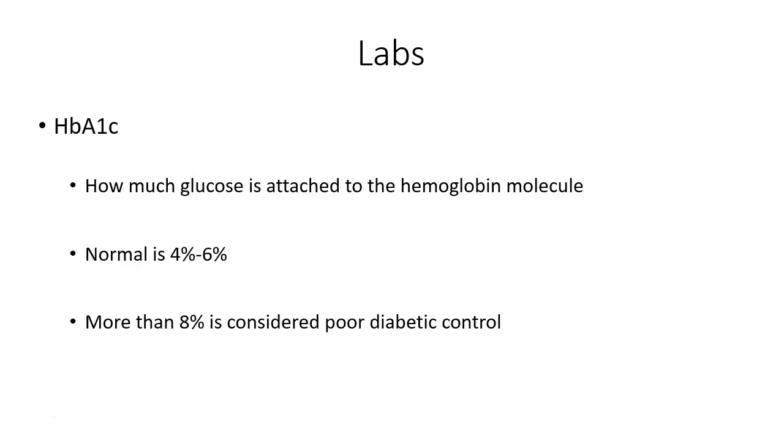So, let's say you go to the doctor, he does a fasting blood glucose, he finds out that you're 150, 160. He decides to do it again. He finds out, wow, you're still pretty much higher than the 126. They may do an HbA1c, find out over the last 6 weeks, is there a trend? And if you are higher than the 6%, then you are considered a diabetic based on the amount of glucose that's been attached to it. If you fit between the 4 and the 6, which is probably what we are right now, you should be fine.